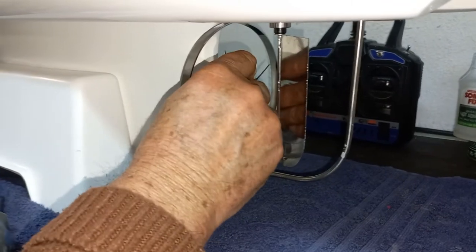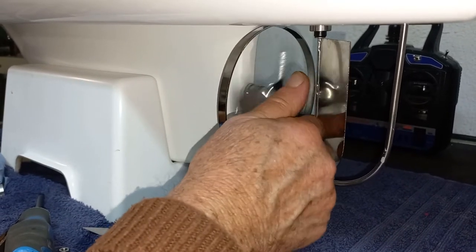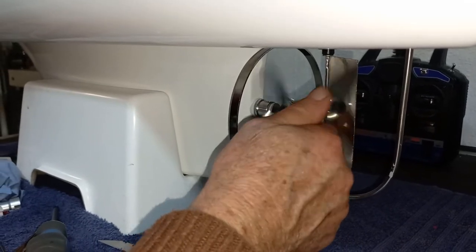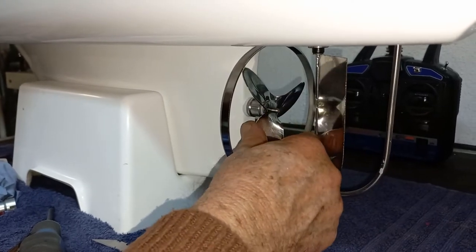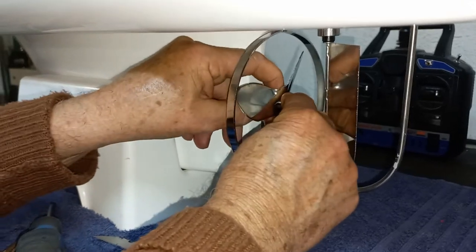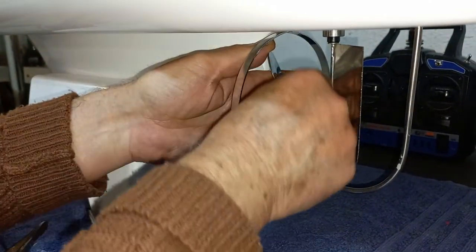When you put the prop on, sometimes the thread may be damaged on your shaft slightly, or it simply doesn't spin on as easily. If you find that you can't simply spin the prop on, you can put your finger inside the boat, find the fan on the front end of the motor, stop it with your finger — that will stop the whole shaft — and then you can spin the prop on. Take it to the end of the thread, then bring it back, undo it a fraction, and make sure you've got just a hair of play — just a little under half a millimeter of play on these thrust washers. When you find that position, grab it, then put your nut on.